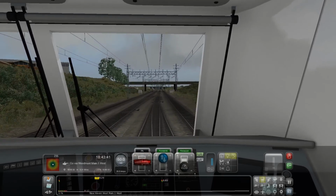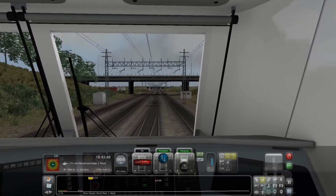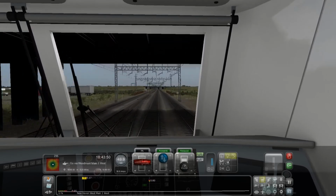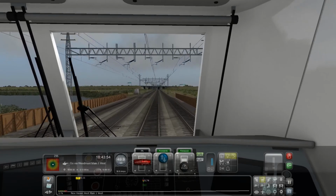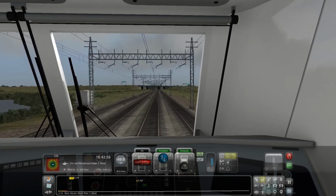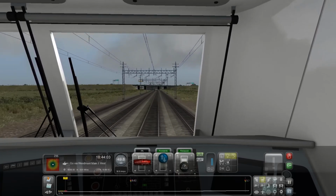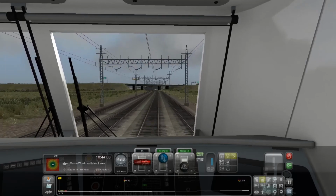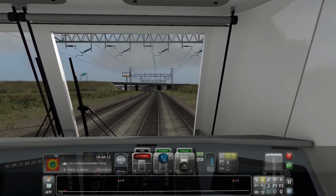As far as I know, all electrical trains in America are done by overhead wires, just like most of England is, unless you live in the south. In fact, I think the south of England is the only railway that I know that does third rail. I don't know any other trains around the world that use third rail. You can now go up to 70 miles per hour.